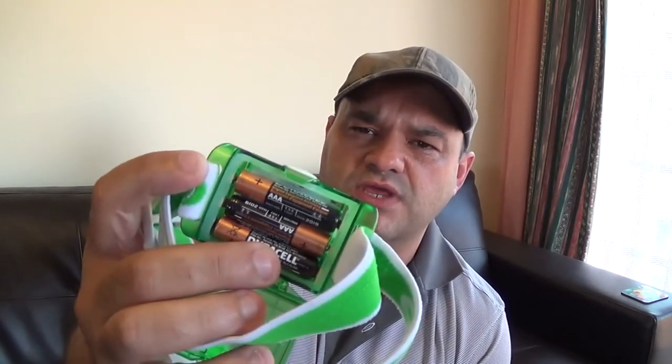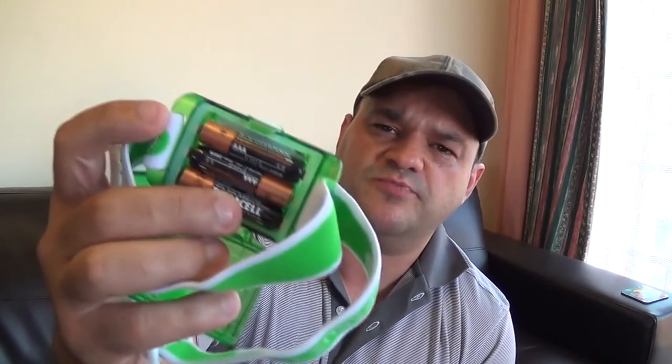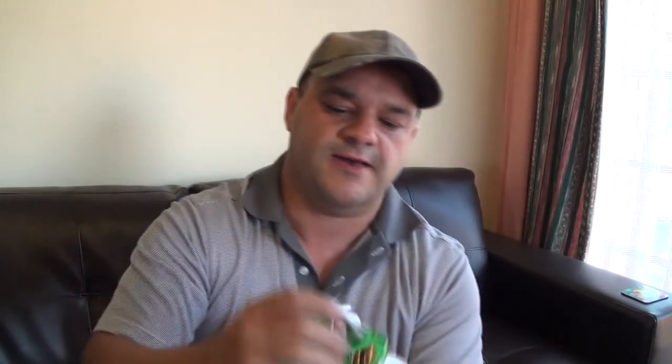It does not have the lithium-ion pack, but it does take three AAA batteries and you can actually recharge them — these are just the normal Duracell ones but it works perfectly. It obviously comes with the same sort of headband as the 7R — a very nice stretchable headband that sits very nicely and is adjustable as well.